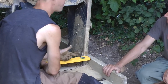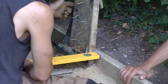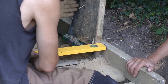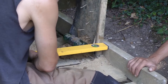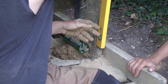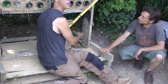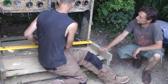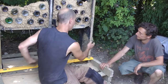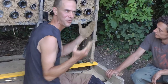Now I know then, because my bottle is 17 centimeters long and this stud work is 17 centimeters thick, that my bottle is flush to both sides of the wall. I've already made sure my wall is plumb when I did my framework, so I don't have to check plumb line with each brick I'm laying. All I have to do is take a straight piece of timber or a straight edge like this level and put it to two of the bits of stud work, and then I know I'm getting a plumb line because I've plumbed my wood first, you see?